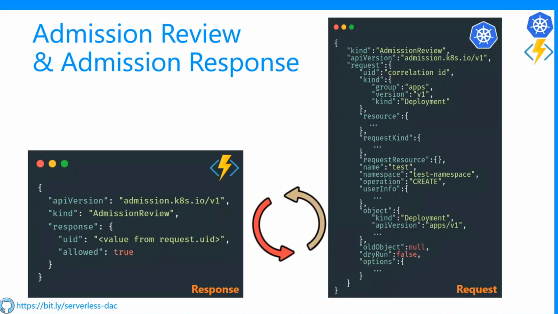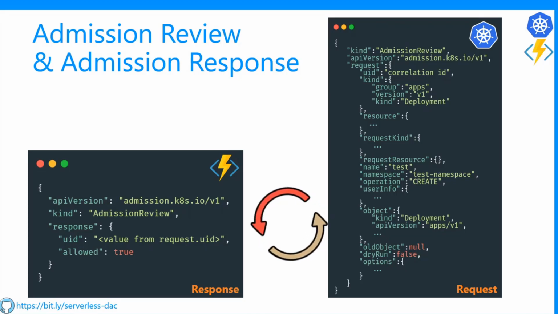So I spoke about the request and response schema in the Kubernetes API server pipeline. Let's look at what the actual schema is of a review request and a review response. On the right is the admission review request, which Kubernetes sends to a webhook, which can again be hosted inside the cluster or outside the cluster itself. And that is the schema of the request that is sent. The most important thing to notice about the schema is that the spec that you apply, you get the whole copy of that spec in the request itself.